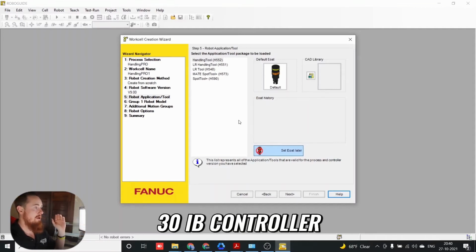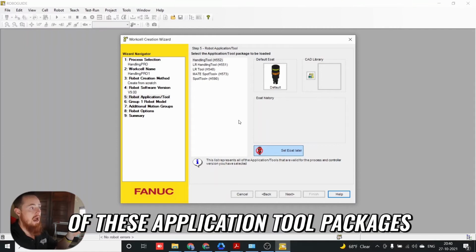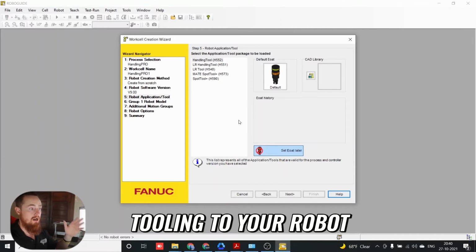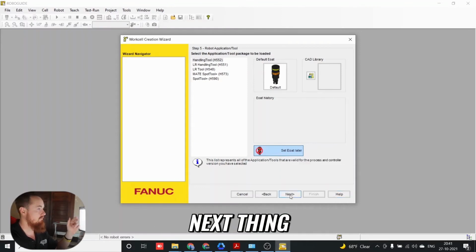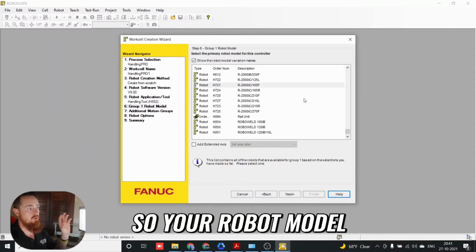So we chose a V-930-iB controller. This right here is kind of just saying, do you want to add any of these application tool packages to it, or you can load in your own tooling to your robot as well. We're not going to really worry about loading anything in right now, but we'll go ahead and move to the next thing. So from here, this is your robot arm, so your robot model.